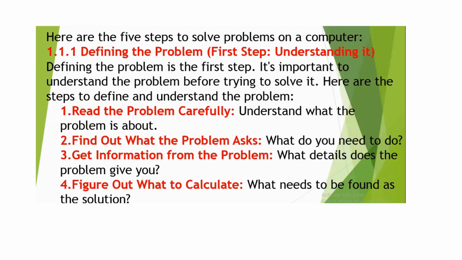The following 5 steps are involved in problem solving on the computer. Defining the problem. Initial stage, understand it. Defining the problem is the initial stage of problem solving. It is very important to understand the problem before the programmer starts working on its solution. The following are the steps to properly define and understand the problem.